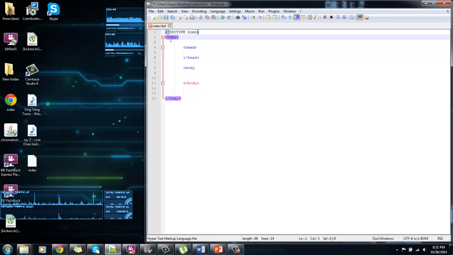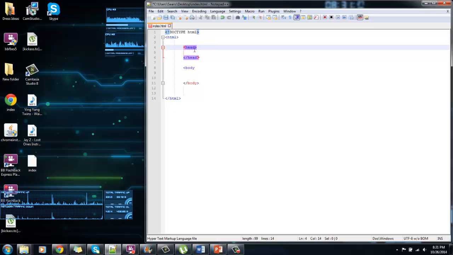They say everything that's written between these two tags is HTML code. Read it as such. Your head, that's where you're going to put your title, your metadata, your scripts. All of that stuff goes in your head. And your body is going to be all of your page content.